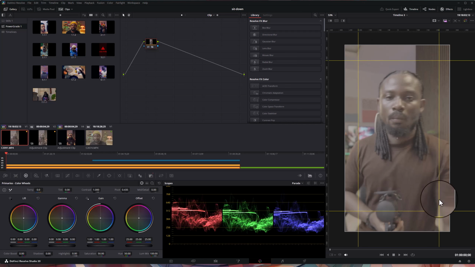These guides are really useful when it comes to caption and text placement. Before the network went off, I was talking about that. There are templates that exist out there, like the TikTok template.